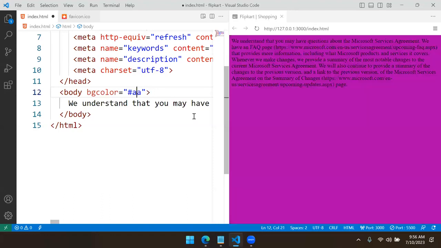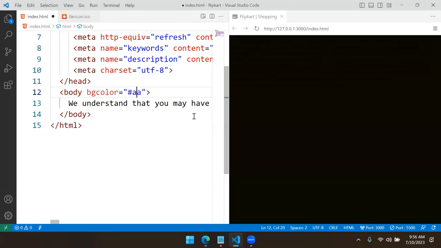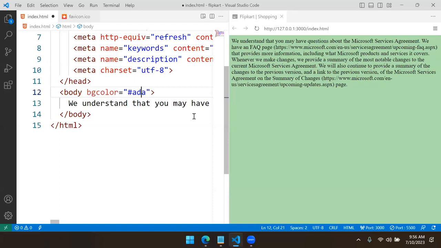I am increasing the green shade also. Reduce the green shade, that means I will use A. It will be like this. More darker green, so that means green I am removing. Adding more green, that means D, so E and F. We are adding more green to that shade. These are 3 colors. Through that we can get several colors.